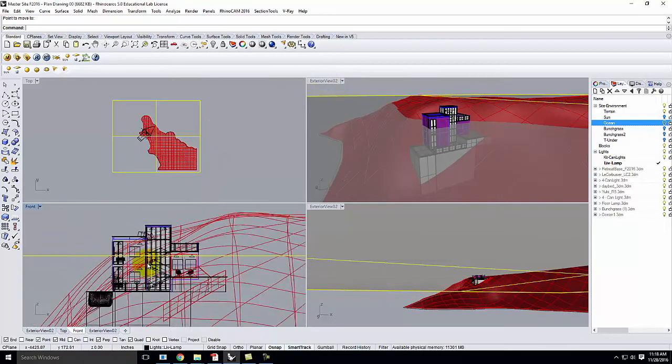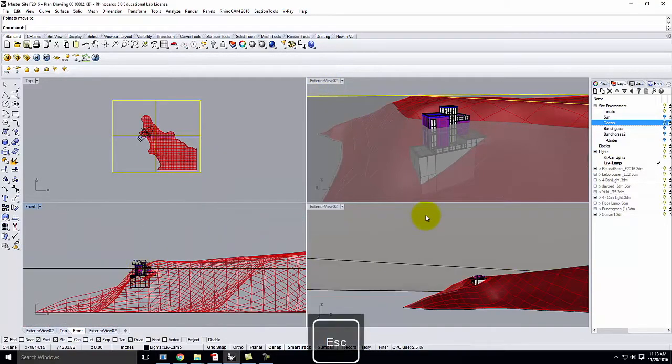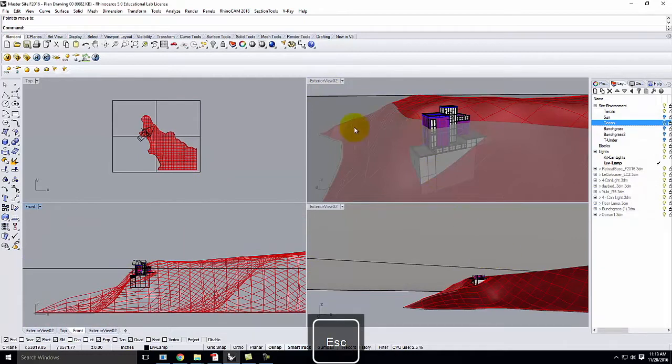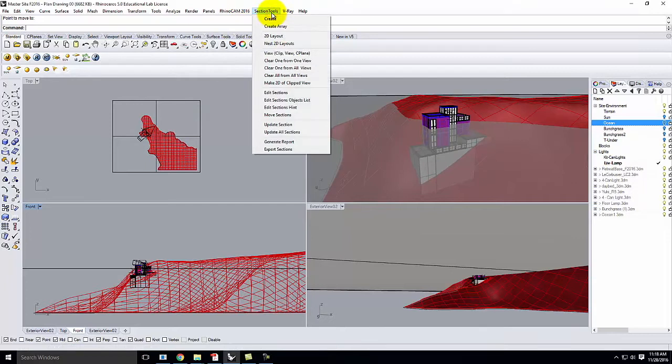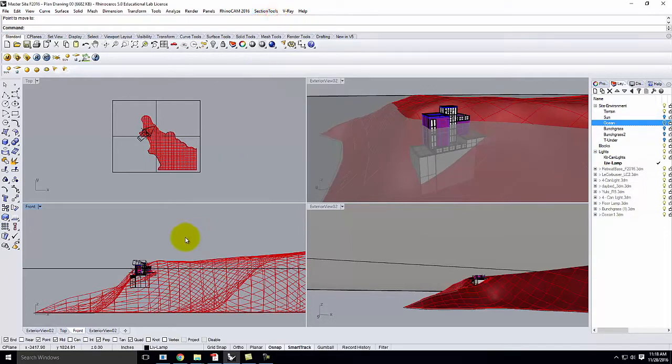Okay, so now that I have this set up and I have my plane set up, and we can kind of see it in these two views, I'm going to take a look at what the section looks like. So again, I'm going to use the Section Tools plugin. If for some reason it's not there, you can go back and install it temporarily or install it for just your user without the admin password. So it's not too bad, but you have to go through that installation process again. Once I have it, I'm going to do Section Tools Create, or ST Create. I'm going to select my objects to section.